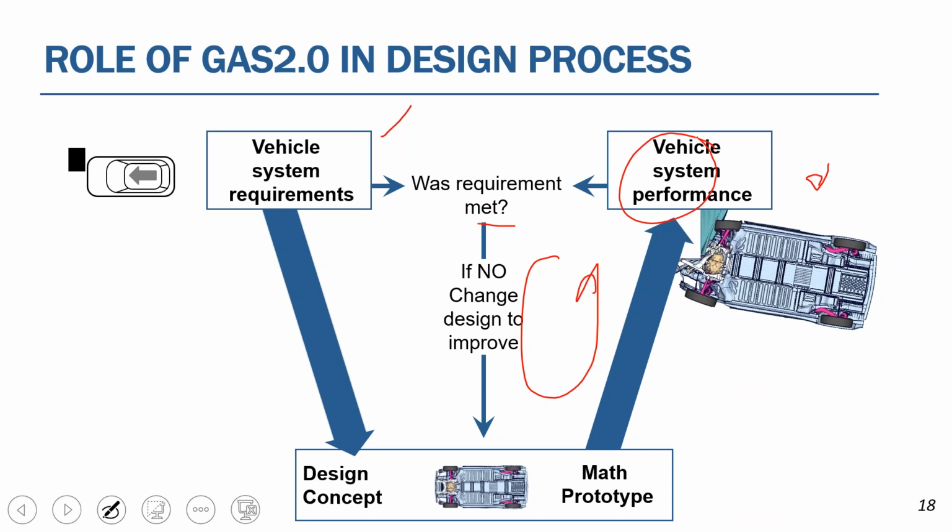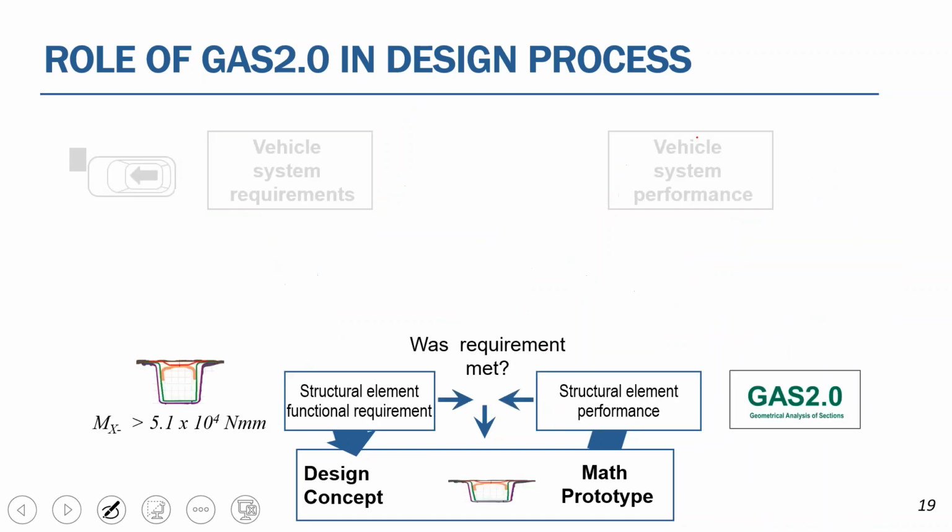So what we see as the role of GAS is to supplement this by iterating at the very bottom of the hierarchy. So maybe we take a performance level of the current vehicle and we make a GAS model of it, and then we see how the changes influence that. And we can do this fairly rapidly. Bringing data into GAS and building a model can be done in just minutes. Within 15 minutes or so, we can go from nothing to a valid model and have some results.